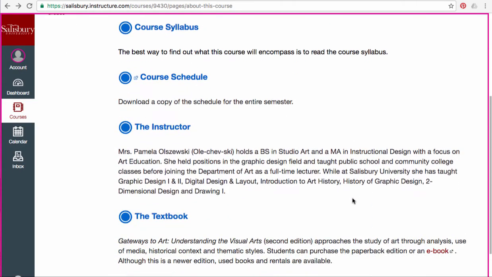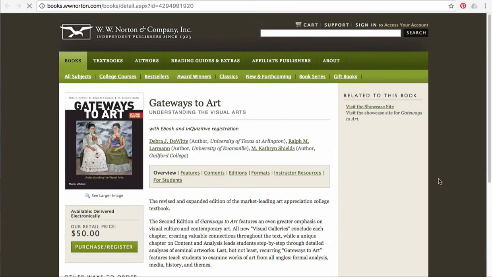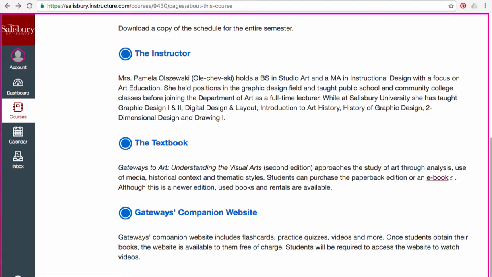The ebook link is right here. You can find it through the last page I showed you, but I kind of cut to the chase here to show you the ebook quicker using a link. And you can see it looks the same, like the same page, but there's the ebook. So if you like using the ebooks, that's a good alternative to buying the book. The book, no matter how you buy it, get it, read it, there's also a companion website, and we're going to be using the companion website quite a bit in class.